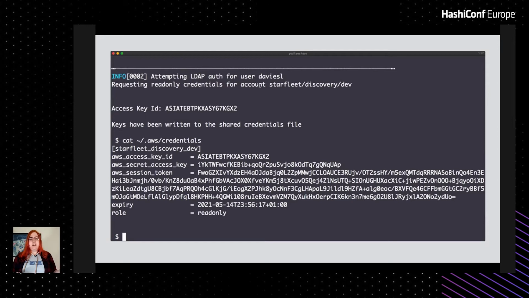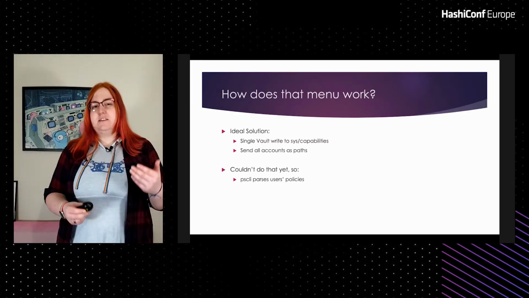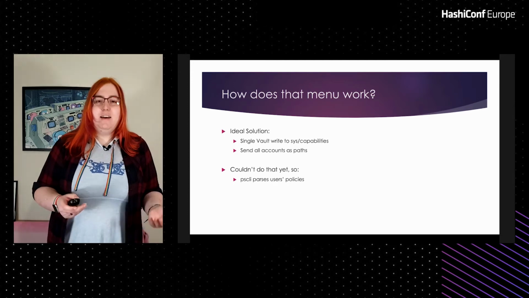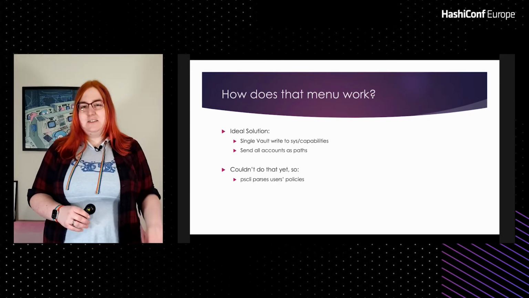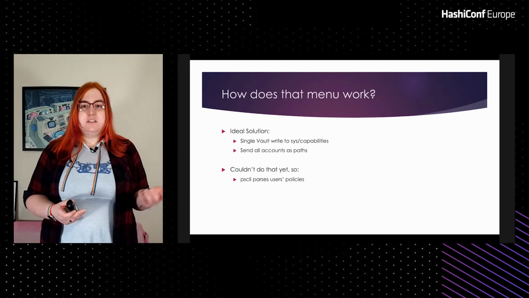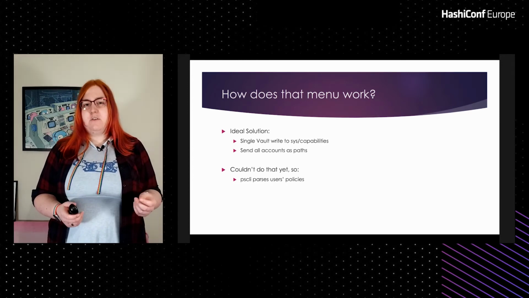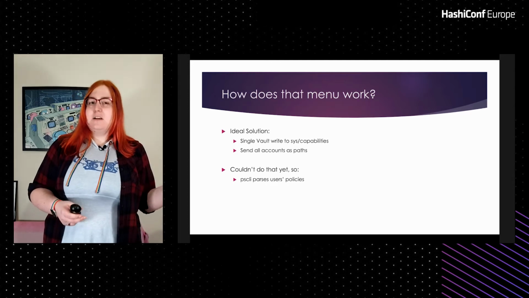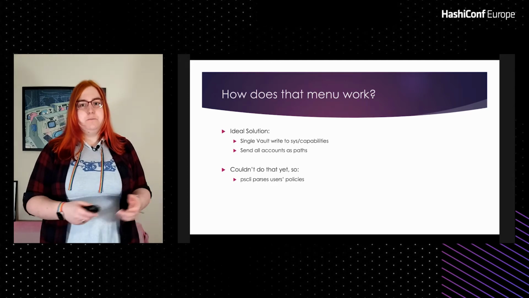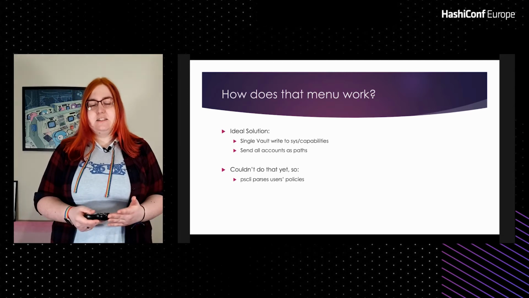That menu is fairly new. Back when there weren't too many accounts, it wasn't that big of a deal to show all of that in the menu, even if users only had access to one or two of them. But when we got to the point where we started filling up half the user's screen, we realized we probably wanted to start filtering that down a bit. At the time, Vault's sys capabilities endpoint only allowed you to specify one path at a time, which is a shame, because otherwise that would have made for a really elegant solution. And what we ended up doing instead is Piscoli itself will parse the user's policies and figure out which AWS accounts they have access to from there.